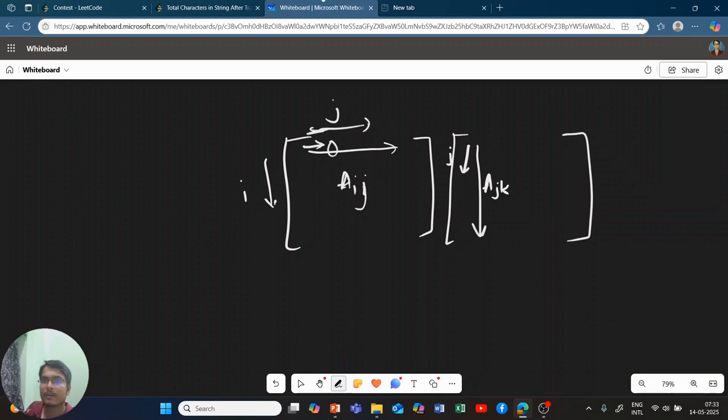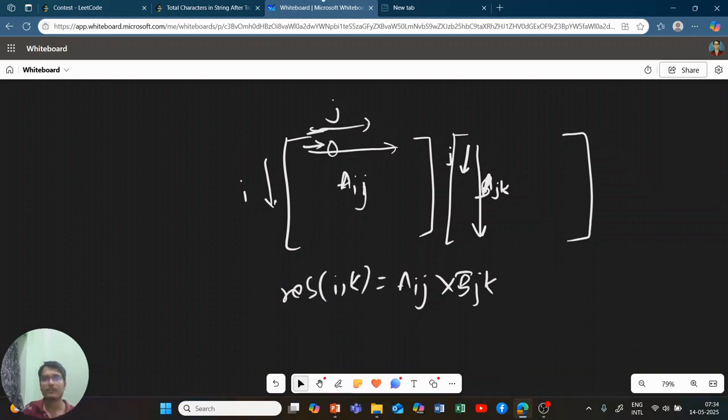This is a square matrix we are multiplying. So it is not b, it is b_jk, so a_ij must be multiplied with b_jk in order to get our result ik.